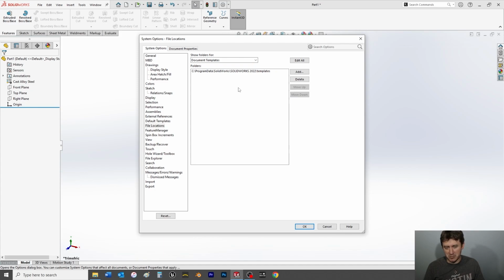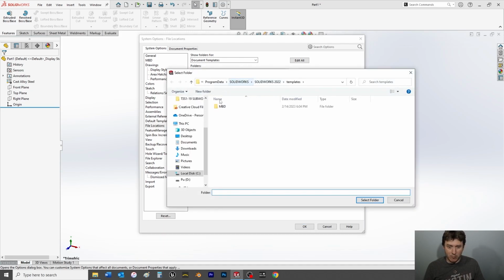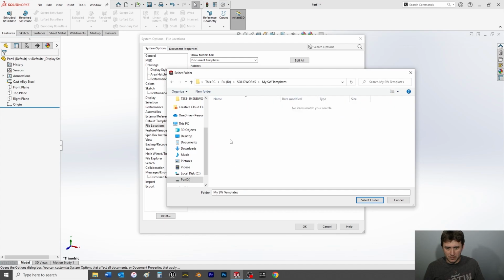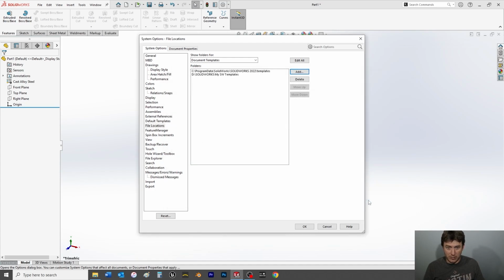And for this, let's make sure that nothing is selected right now. We're then going to click the Add button, and then we're going to find that folder we created. And then we're going to select the folder, and there it is.